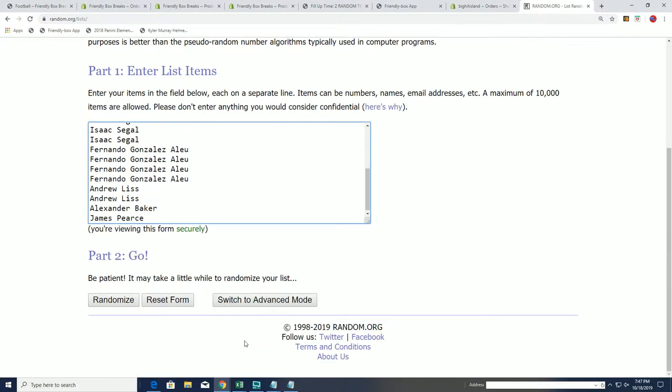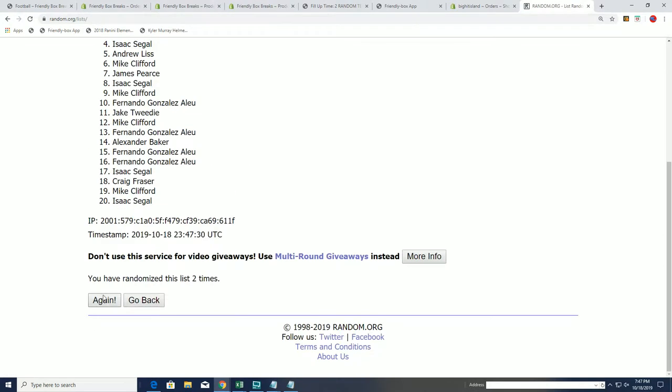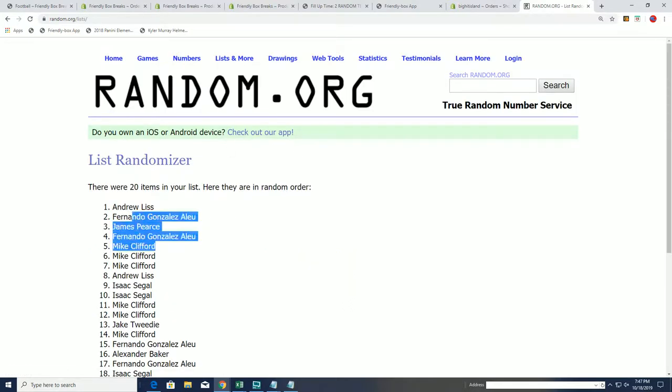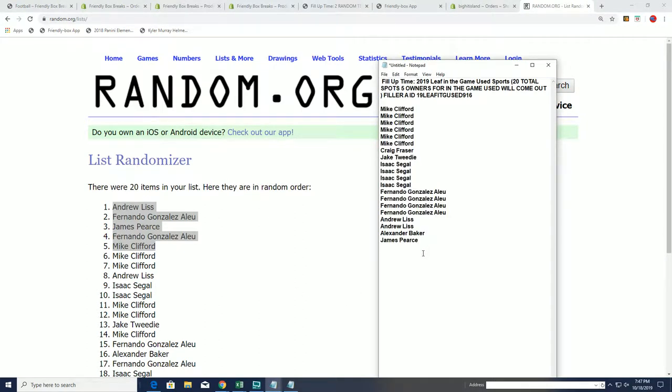Seven times through. Lucky number seven. Top five owners, congratulations. You are now included in the break that'll be happening of In the Game Used very soon. Andrew, Fernando, and some of you guys who got into the In the Game Used filler, congratulations. You got your spots in there for dirt cheap.